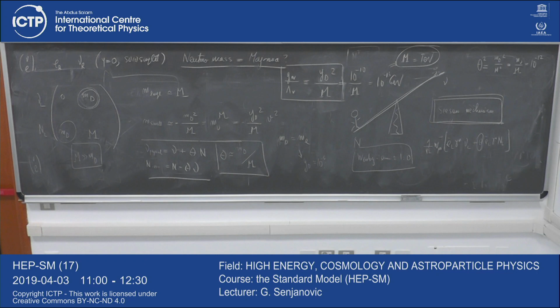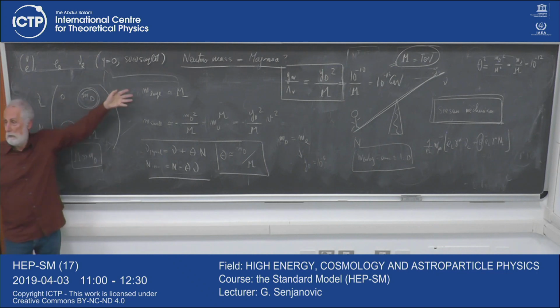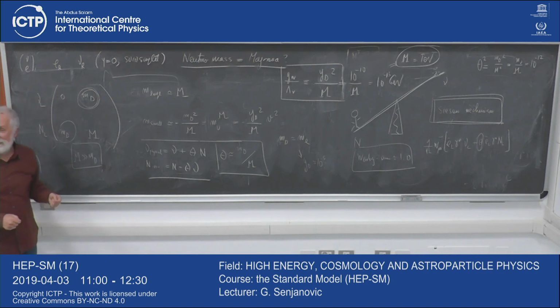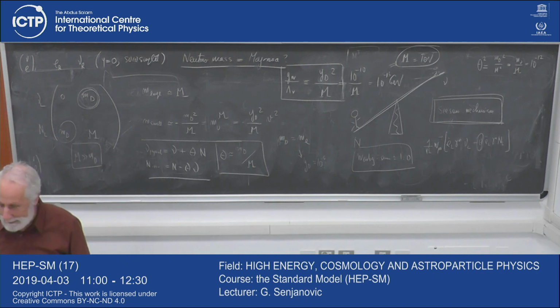This is similar to Weinberg, who says, oh, I know why the neutrino is heavy, because the scale is large. Now I tell you, oh, I know why the neutrino is light. There is a phantom particle that you cannot see, and it's very heavy, and it decouples. But it decouples in such a way that the neutrino is light. You'll say, well, forget it, that's not a physicist's explanation.